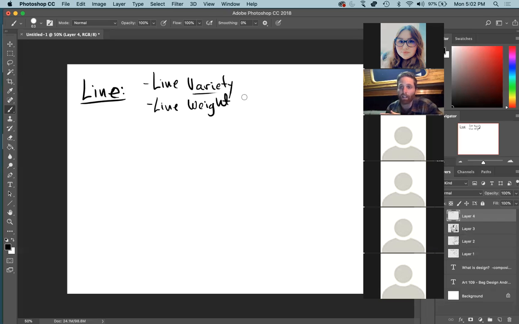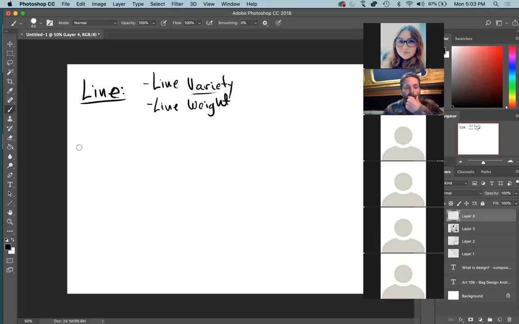Something you should always check on your artwork is, do I have line variety in my work? Okay. So how you use line and how you create a variety of line becomes your own style. And it kind of depends on what medium you're drawing with, whether you're drawing with pen or pencil or ink or digital, which we'll be doing later on. So how do you create a variety of line? So let's think of some different types of lines.